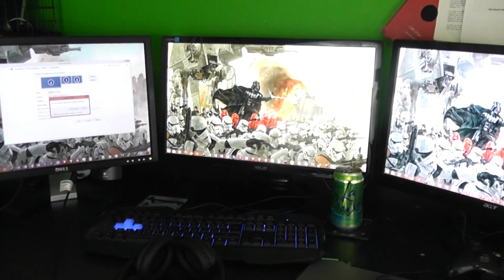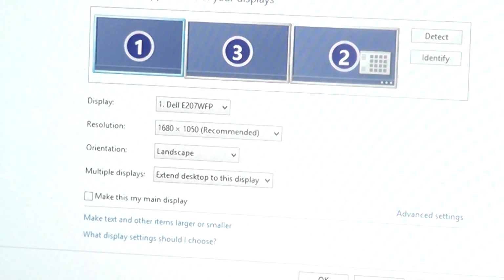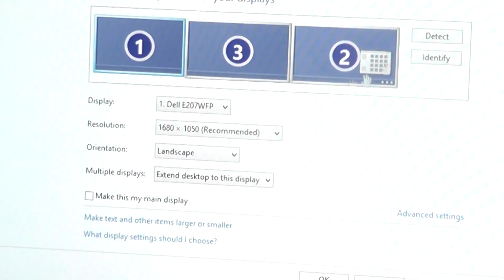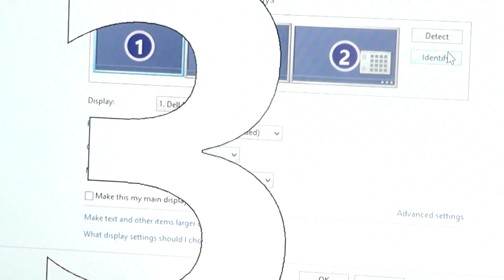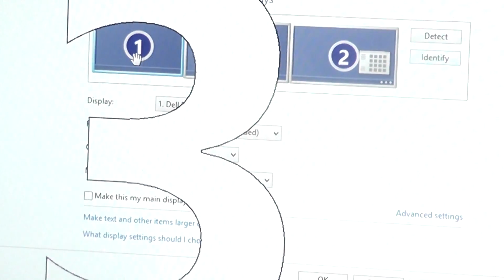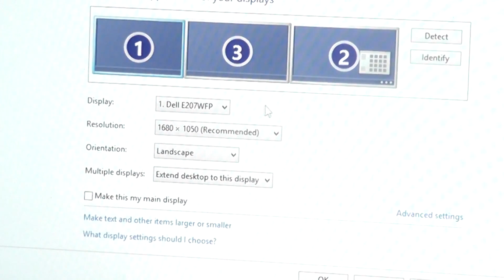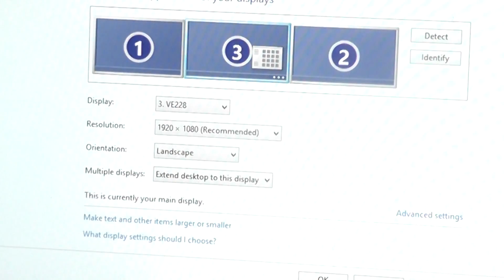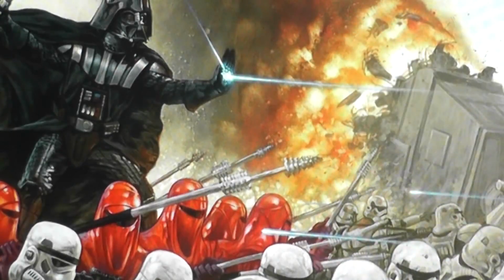There we go. Alright, now that we got the 3 monitors there, now let's go ahead and just make sure they're set up properly. So you can click on Identify. That will show you which monitor is which, and just drag and drop them around into the correct order. Right now they're actually set up just fine. The only thing I need to change is I want to make the middle monitor, which for me is monitor 3, I want to make that my main display. So we're going to check that box there, and that's going to ensure that all my main notifications and everything fall on that monitor. And click OK.